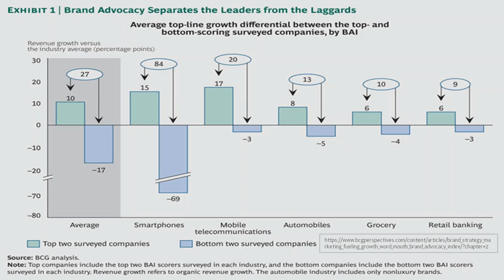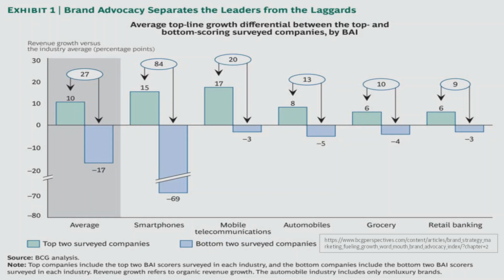So first, just looking at some findings from the Boston Consulting Group, they have a measurement to determine brand advocacy of different companies across different sectors. And they've published this information in the past, which is that companies across the board who measure high with brand advocacy perform, from a growth perspective, significantly better than those who have low brand advocacy.